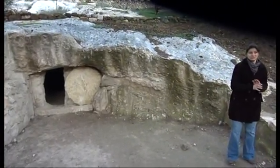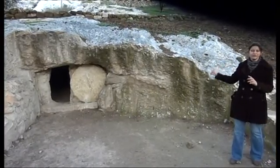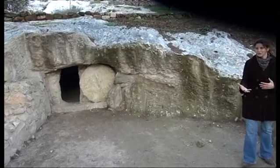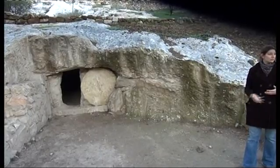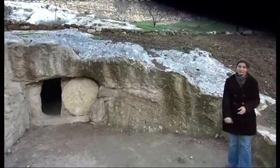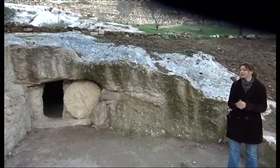In Jerusalem, they found about 200 tombs, but only four of them look like this one. And they belong to royal families, one to Queen Helena, another for Herod the Great, so we got the concept: only rich people can afford it. How come Jesus was buried in a tomb like this one when he wasn't rich? It was borrowed from Joseph of Arimathea. It was given to him from Joseph, and Joseph was a wealthy man.